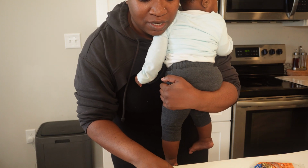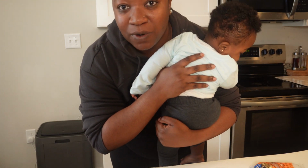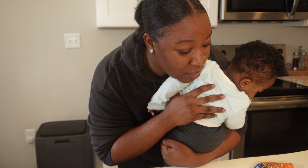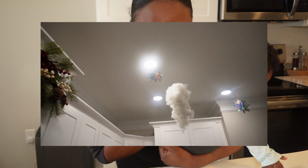I'm trying to do something for my daughter's birthday that's coming up. She's having a Winter Wonderland first birthday party, so I have some DIY things that I'm gonna do. The first one is gonna be these cloud cutouts that I'm gonna create.